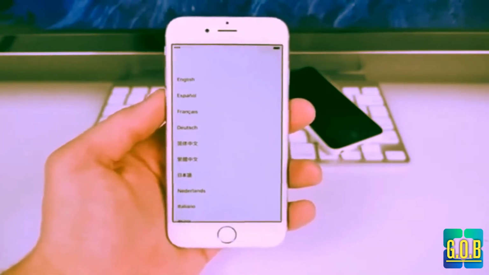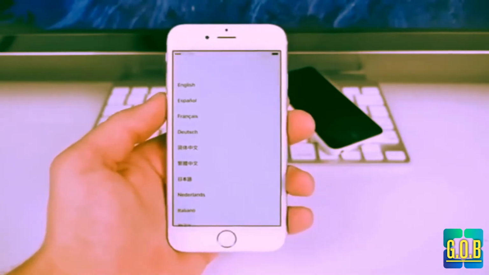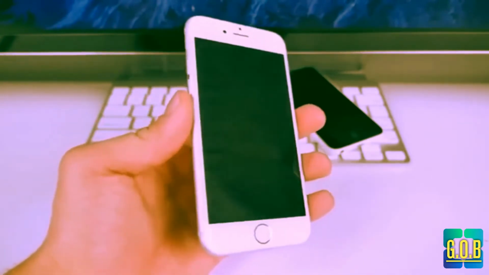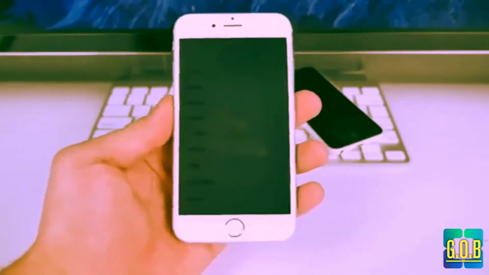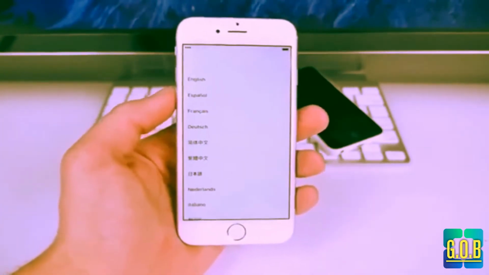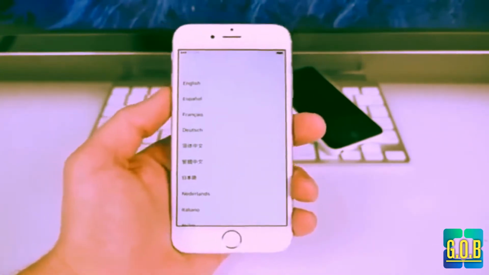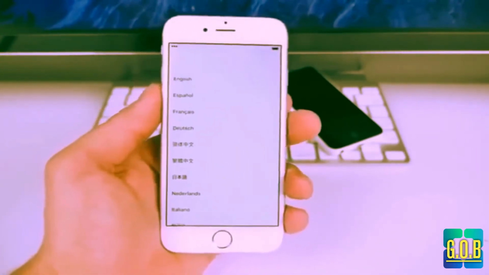I want to mention that this does work on iOS 9.1, 9.2, 9.0.2 and lower firmware, so all iOS 9 firmwares. It does not matter what firmware your device is. It also does not matter which device it is. So this will work with all iPhones, all iPods, and iPad models. Anyways, let's go ahead and jump right in.